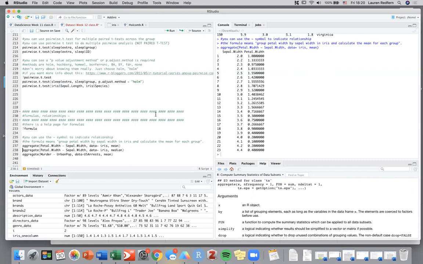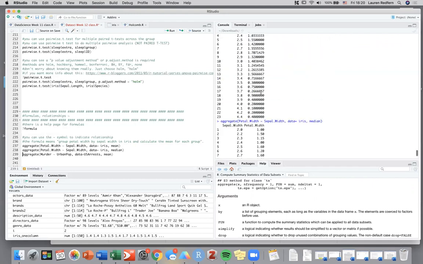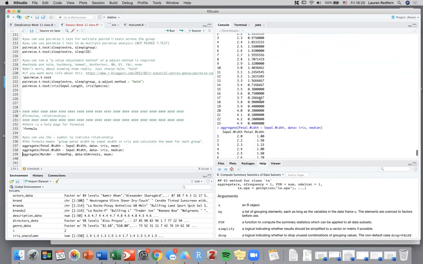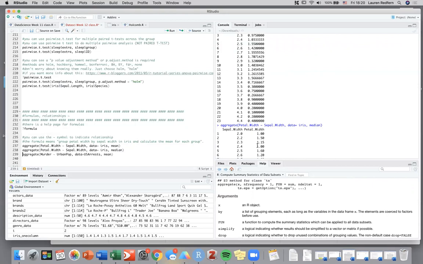As another example, we can do aggregation by their median values. So instead of their means, which were 1.33 and 1, we're going to get 1 and 1.5, their median values. But we're still grouping this petal width by sepal width based on its median value.